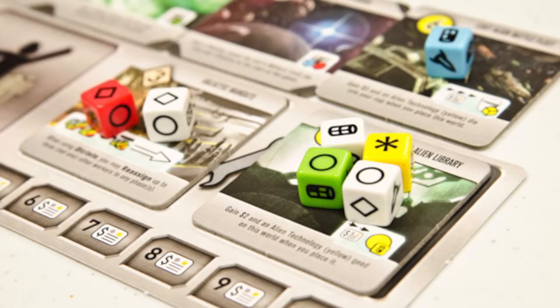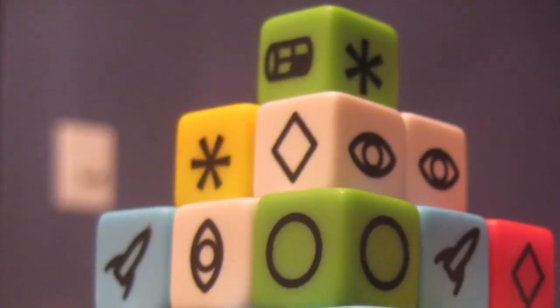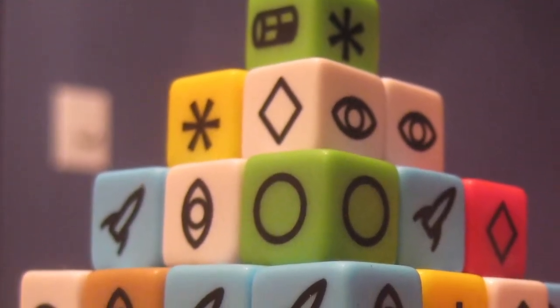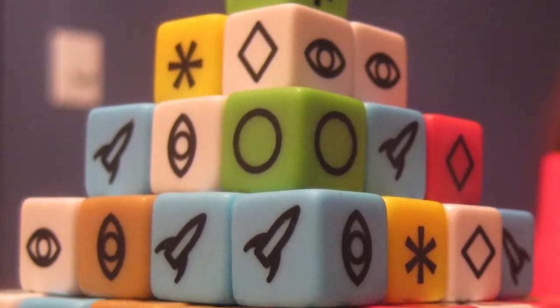But other than that, it is a very good game. It's very quick, and the dice look delicious. They're quite small, but they're very clear. The colours are very clear, and the symbols are very clear, and they look like sweets. And I just want to eat it every time I play the game.